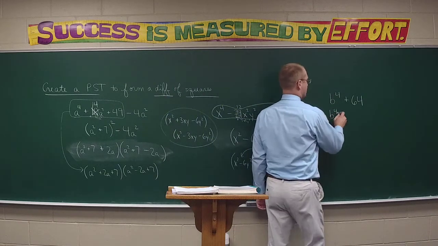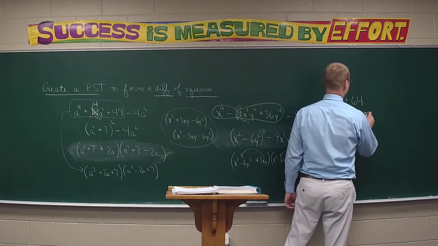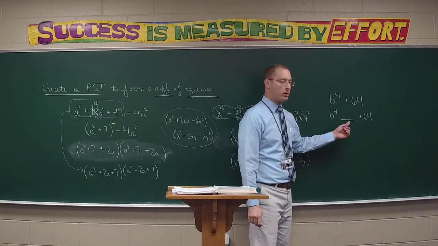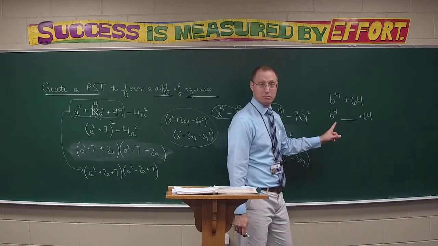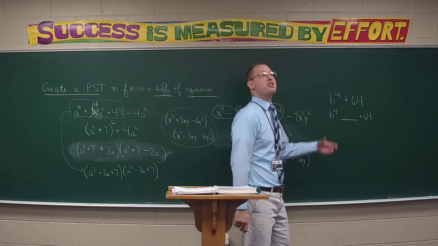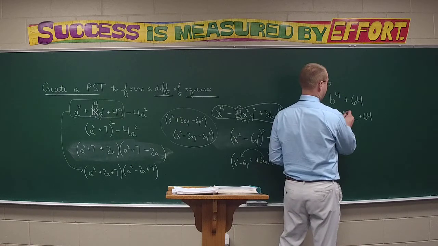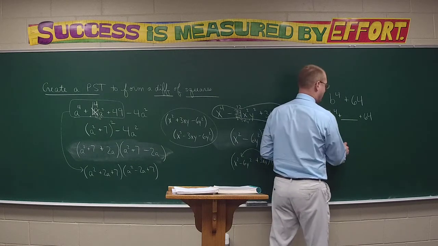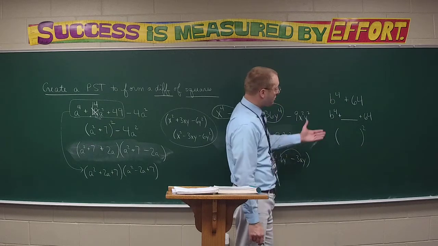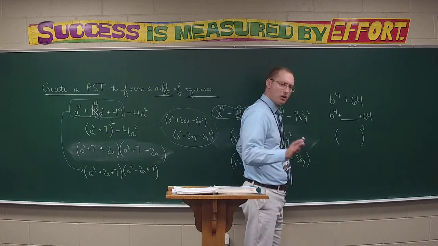I'm going to imagine for just a moment that rather than a sum of squares, it's a perfect square trinomial with an invisible middle term. And if it is a perfect square trinomial with an invisible middle term, I just don't know what it is, then I could factor it into a binomial squared. What would the binomial be? Write it down on your paper.